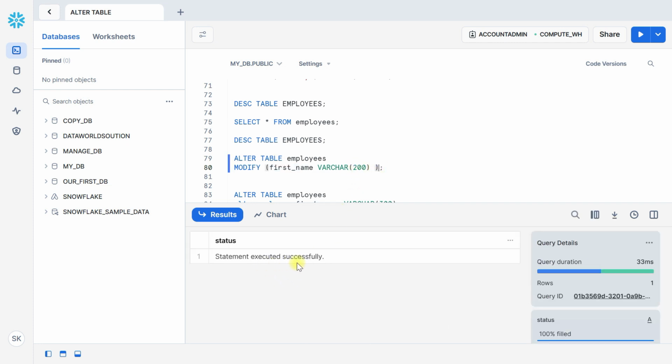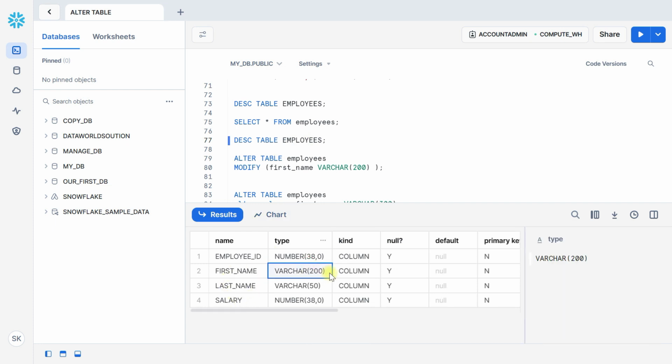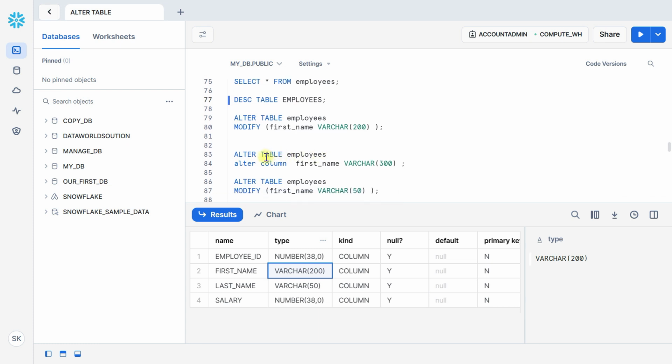We successfully modified from 50 to 200 bytes. So let's validate. Here 200 bytes, varchar 200, is populated. We can also use this statement: alter table, then table name, then alter column, then column name, and we want to modify 200 to 300.